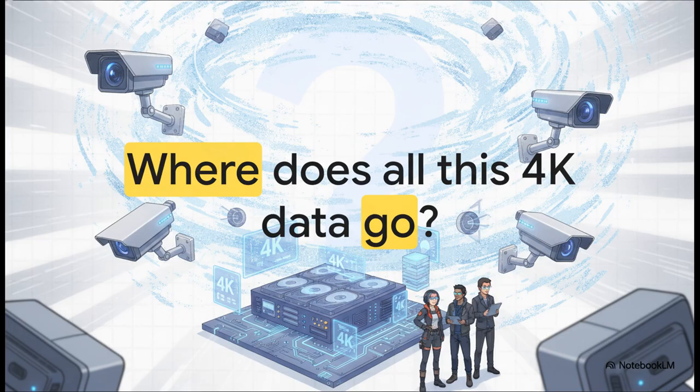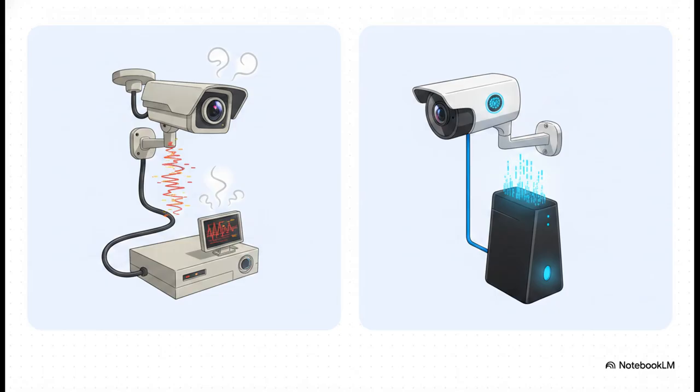Enter the NVR. To really get modern storage, we need to look at the difference between old DVRs and modern NVRs, that's network video recorders. So old digital video recorders processed analog video at the recorder level. The camera was basically just a dumb lens sending a raw signal down a cable, and the DVR did all the heavy lifting to digitize it. But with an IP system, the NVR is storing digital video that's already been encoded. The heavy lifting, that processing and compressing, all happens right at the edge, inside the IP camera itself. The NVR just acts as this highly efficient safekeeper and buffer, receiving and storing files that are already good to go.